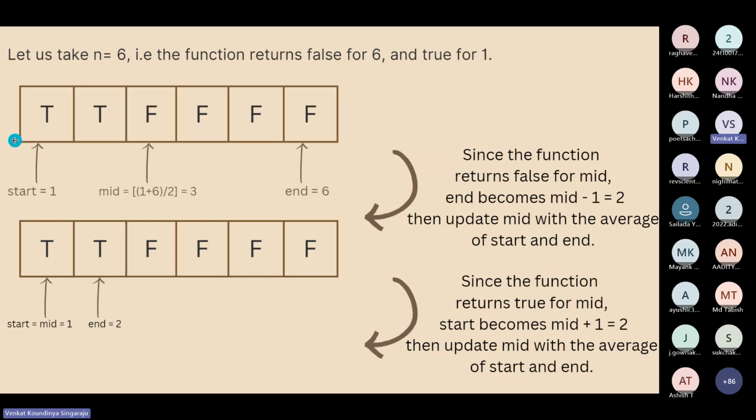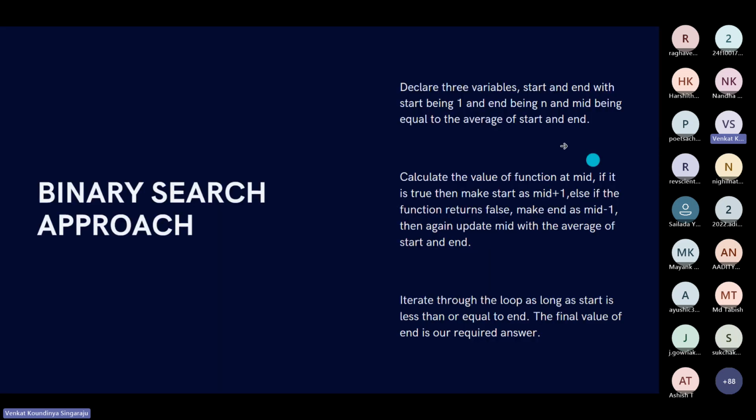So let's say if your function returns true for alternate values and false for the rest alternate values, this monotony is missing. So your function needs to have this kind of behavior in the return values. It needs to be monotonic. So it has to be true for the first few elements and false for the rest of the elements, or it can be false for the first few elements and true for the rest of elements. So even if this was false, false, and then true for the rest, it would work because that monotony is present. But if the monotony is not present, if it is true at random values and false at random values, this logic will no longer work.